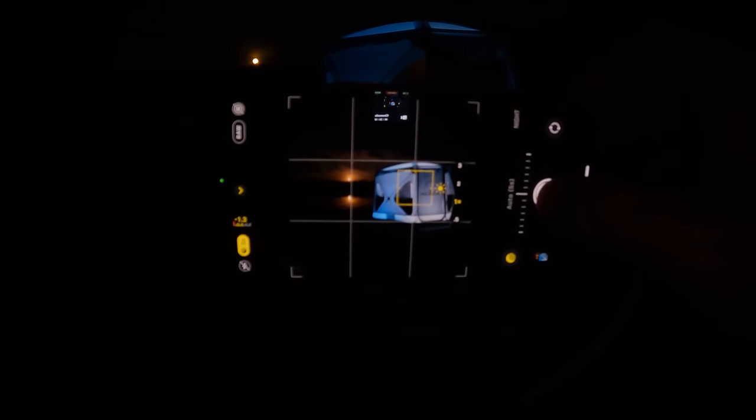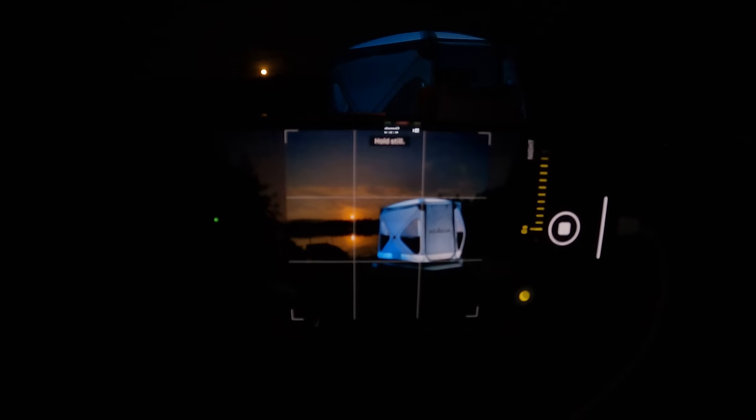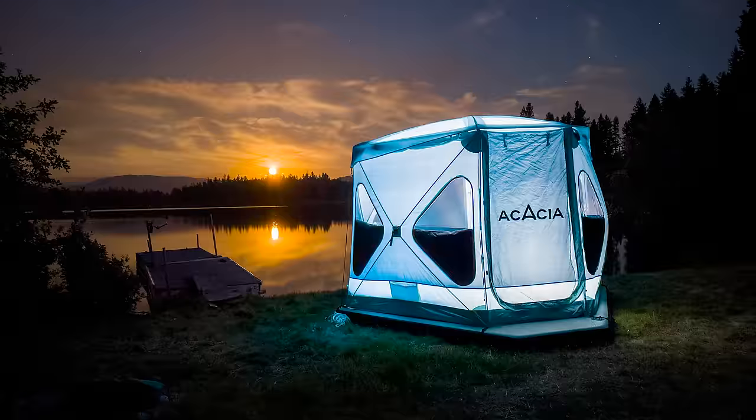I can't quite get a good picture of it. I'm trying here. Let's see. We've got our settings on. See what happens. Take a picture. Wow, it looks really cool. It's just, you don't have all the detail of the moon. Because I mean, it looks so cool. Bummer. Let's see if I can. Wow. Looks really cool.